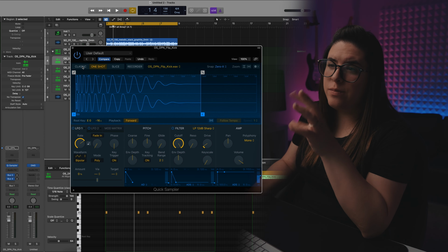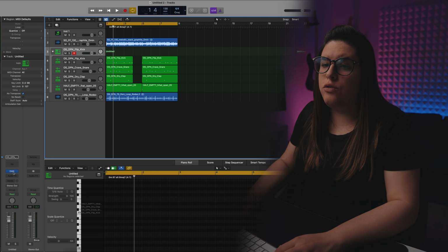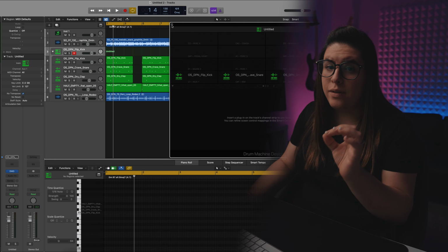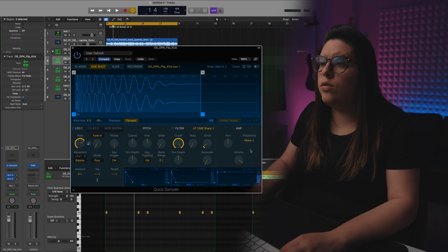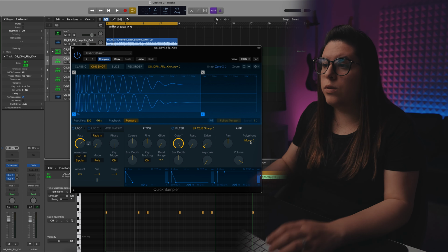So I don't know why Drum Designer does this, but when you're in Drum Designer and you drop your samples in here, your actual Quick Sampler makes changes to your sound. So you actually want to go in here to Quick Sampler on each individual track and adjust the volume, adjust this to be mono so that it's not chorusing it.